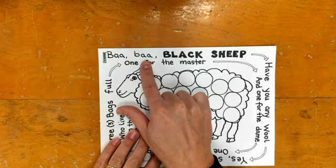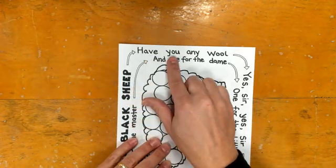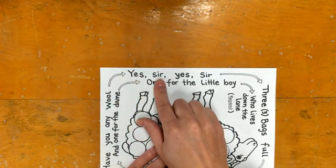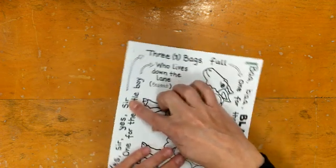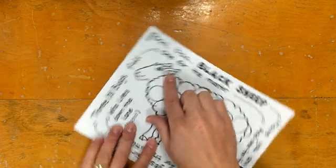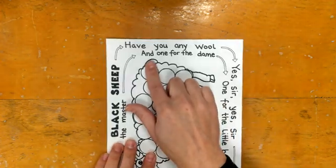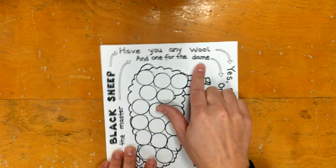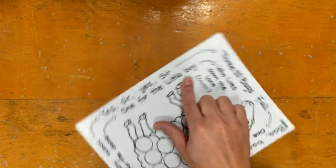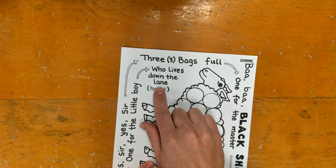Baa Baa Black Sheep. Have you any wool? Yes, sir. Yes, sir. Three bags full. One for the master, and one for the dame. One for the little boy who lives down the lane.